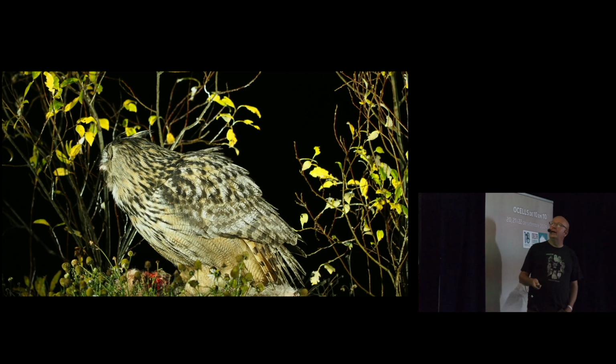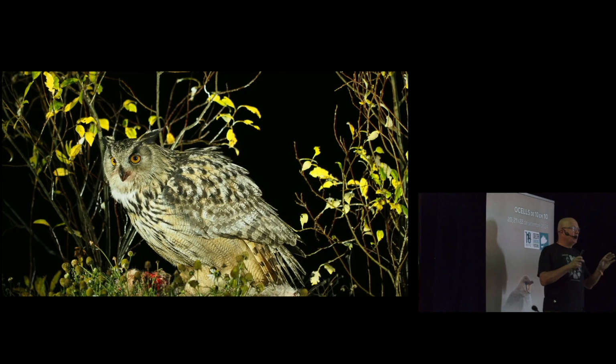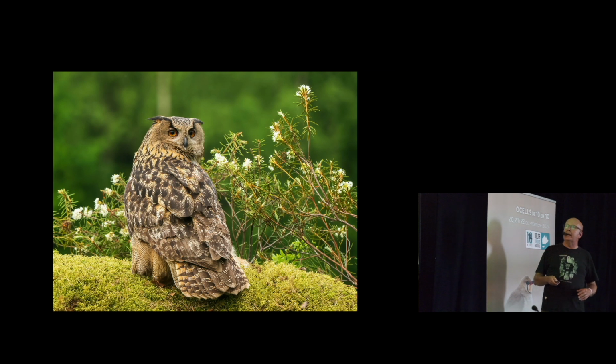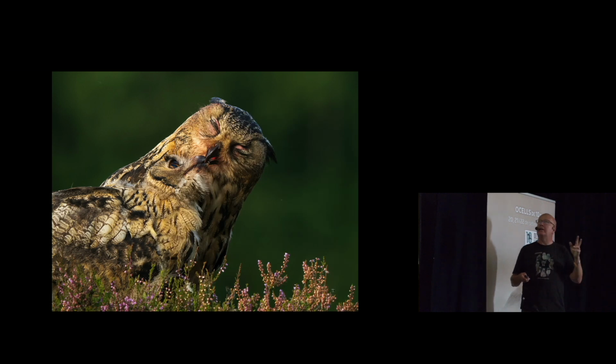And here is a little bit of our eagle owl feeding station. We keep a little break in the middle of the summer, but we normally start feeding them again from mid-August onwards. And they are very, very lovely. And then you can often get them also in the daylight, not only when it's dark. So they do come quite regularly there. And 2 years ago, they brought their young ones there too.